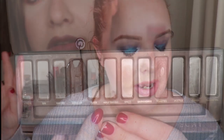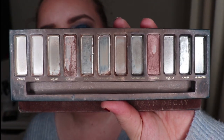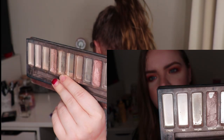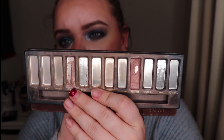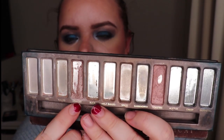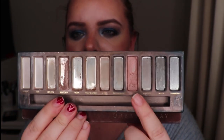We technically have two shades left in this palette to work on: Toasted and Sidecar. I've had pan in both and I've used them both. I'm trying to get use of everything but I use Sidecar the most. So I used that shade with the most noticeable difference seven times this month — it doesn't sound like a lot but it is. These colours are not performing anymore; they fade away so I need to reapply during the day. I just want the satisfaction of finishing my first ever whole palette.